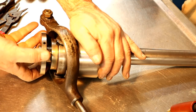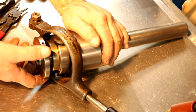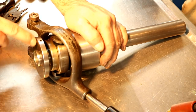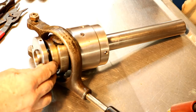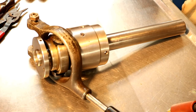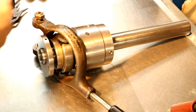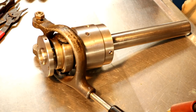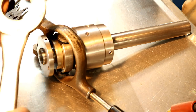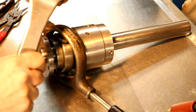This ring is what you grab to adjust how much the collet closes, and it has a little set screw that goes in this groove that's here to stop it from turning. It takes a face pin spanner, so you could use something like this on there to turn it if it's really tight, which it shouldn't be. A wrench like this with two pins in it. Now Don Cossett made that wrench for this. This wrench also fits the same pattern as on the nut for the spindle.